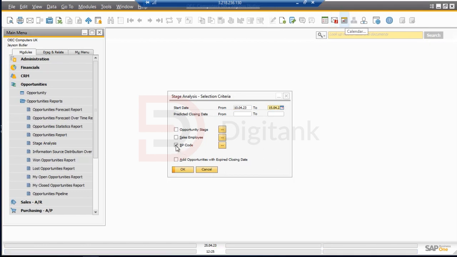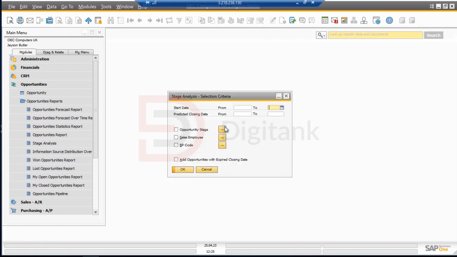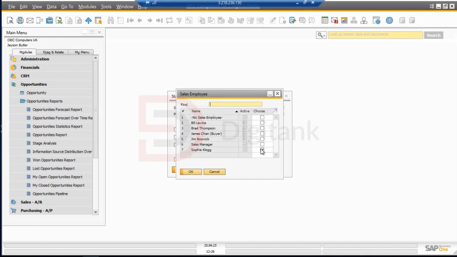So because we do not have any data in the system, let's clear this field over here. We do not have any current data that we have entered into the system and worked on. Let's clear this field over here and then make use of the data that is in the system. Ideally you should be able to do a select of this, but we'll be making use of all the data that is currently available in the system.